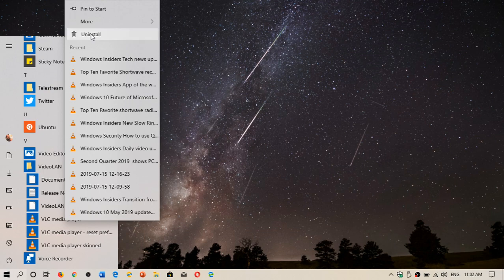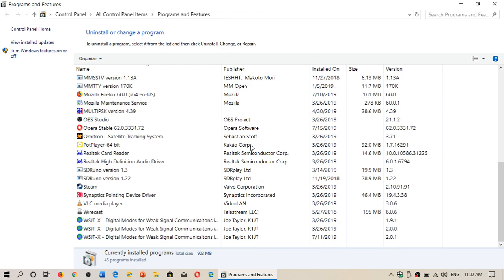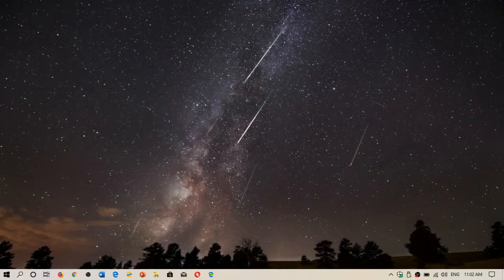What that's going to do is bring you to the Programs and Features page, where you can remove the programs that you don't want. This is like the old Programs and Features from Windows 7. So if you're coming from Windows 7, you'll be okay with this.